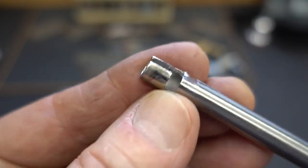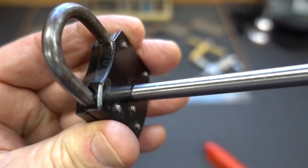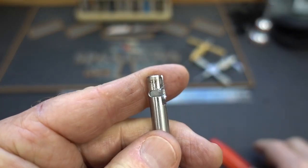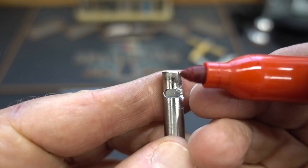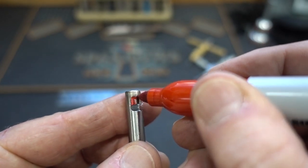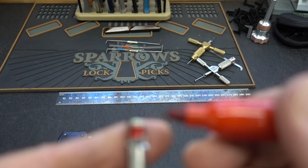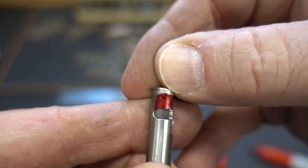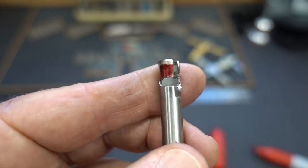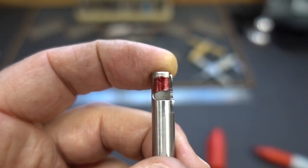Alright guys, got that little groove in there — we should be able to rotate it. It goes in and it does have pretty good clearance. Unfortunately it doesn't turn, probably because we're hitting all the levers. Like all lever locks, the tensioner is probably in the very back. So what I'm going to do — I'm going to grind or cut away everything marked in red, maybe use a Dremel tool, and just leave that very tip in silver with a big chunk out of the middle. That will be my tensioner. I may also have to machine some away to get a wire in there, but that's how we're going to tension this thing.